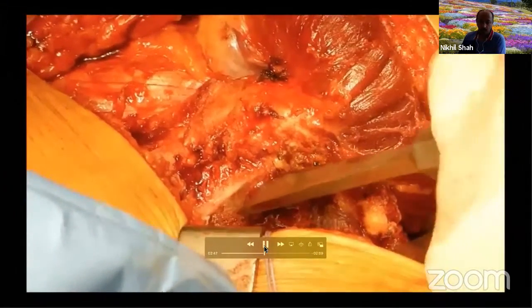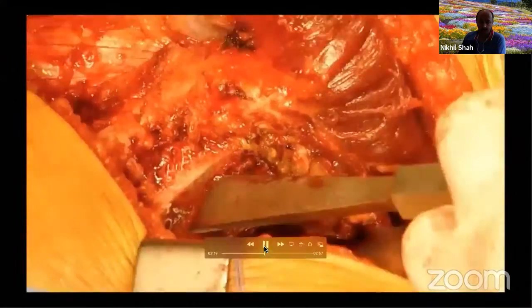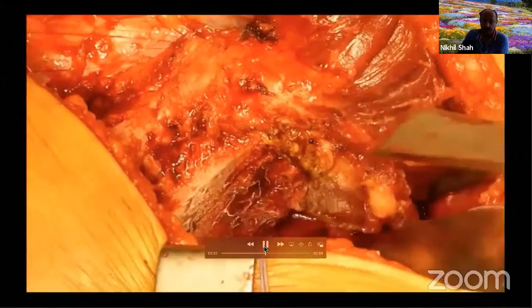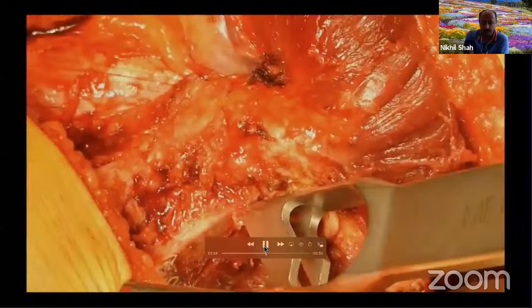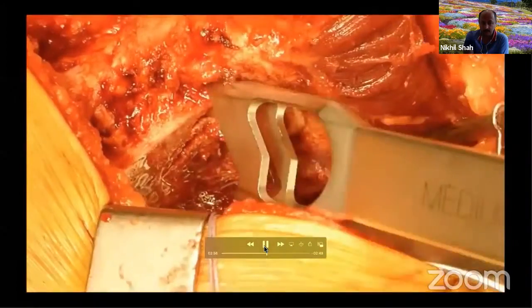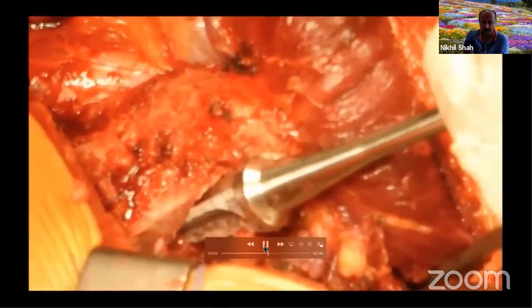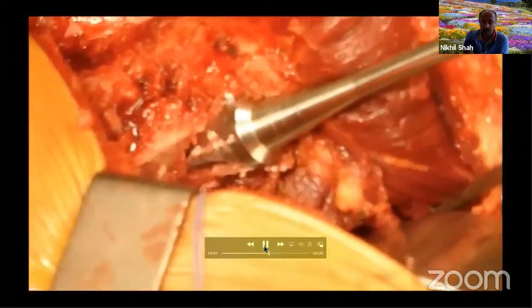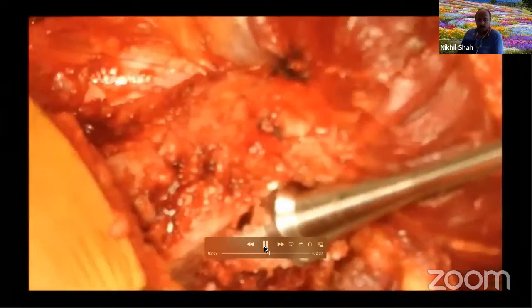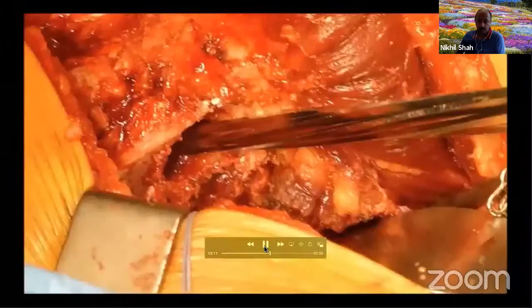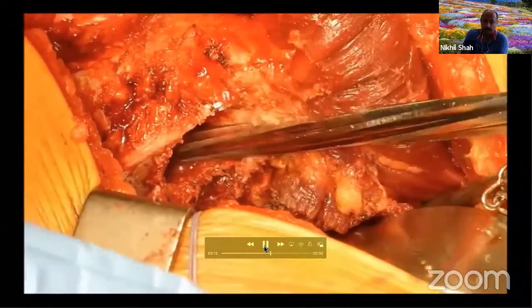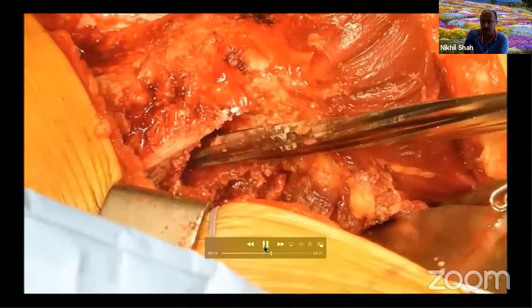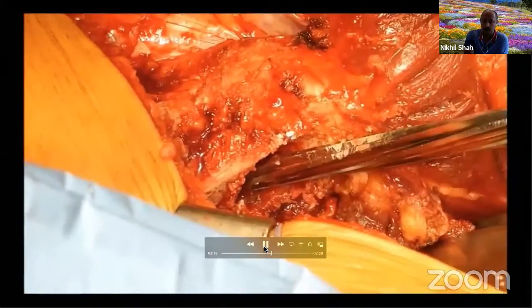So the important step in the stem is that you try and get an entry point that is as lateral as possible. And in hard and sclerotic bone, that does take a little bit of effort. The box chisel, and then that's the trochanteric reamer that creates the lateral entry point where the neck has been cut. Then that's the taper point reamer. It's got a blunt tip, so it doesn't cause any fractures or perforations.